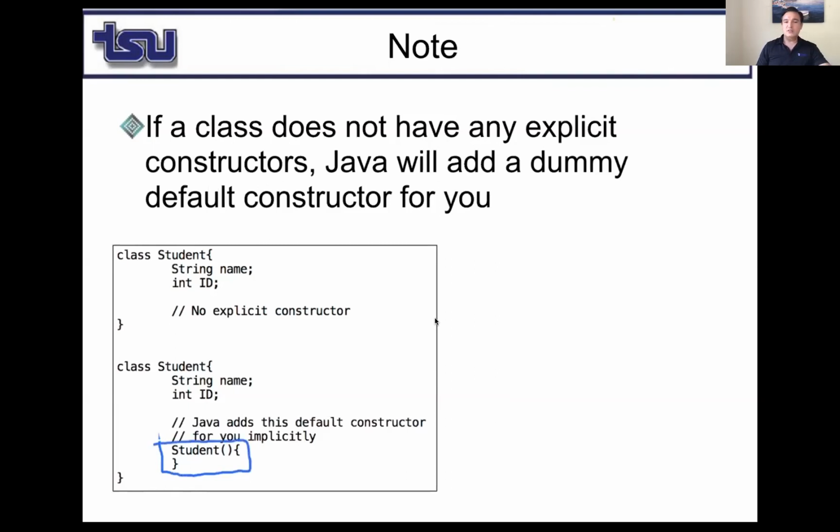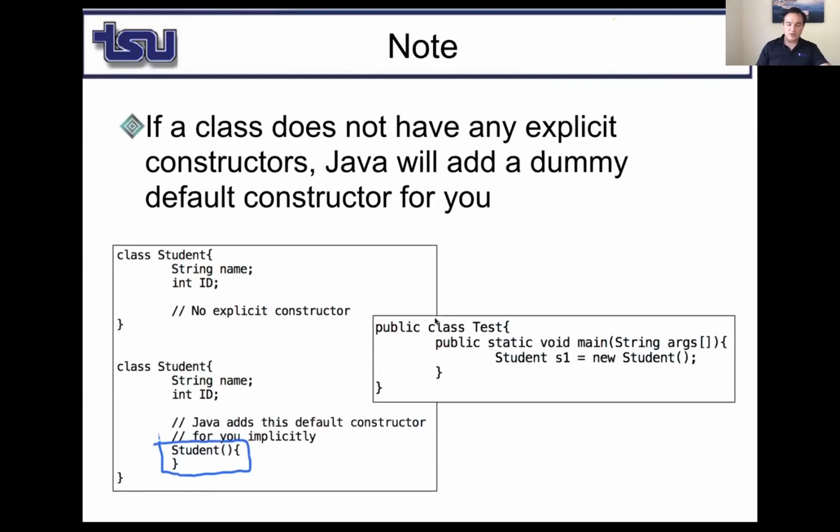Therefore, when I create an object s1, you see that I wrote Student with parentheses. This means I'm making a call to the constructor. Why? Because you remember that with the new keyword, we can call the constructor, and I'm calling the default constructor. Even though you don't see any default constructor, in fact, there is one. Java created one for me. Does it do anything? No. But do I get an error? No, because I do have an implicit default constructor.